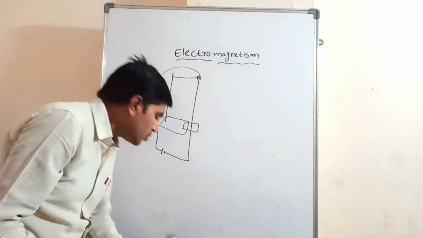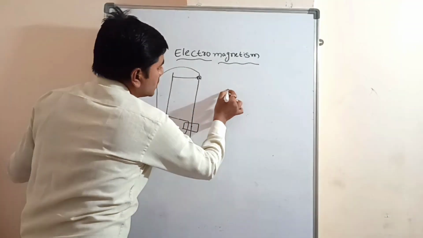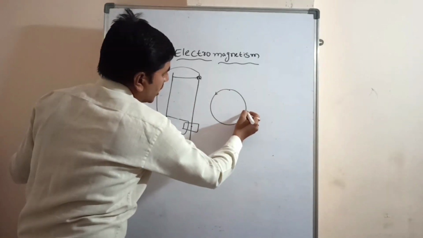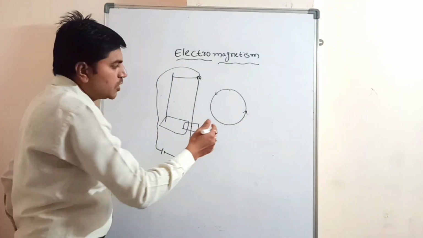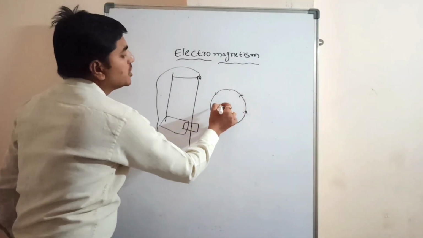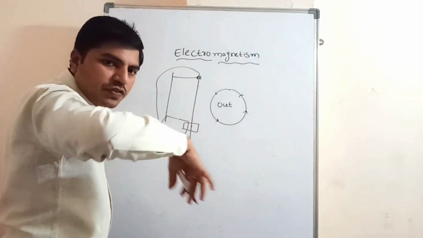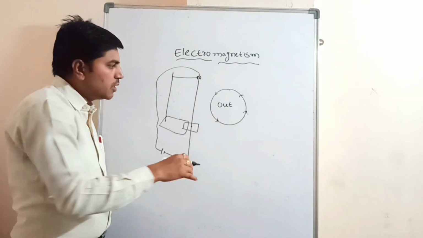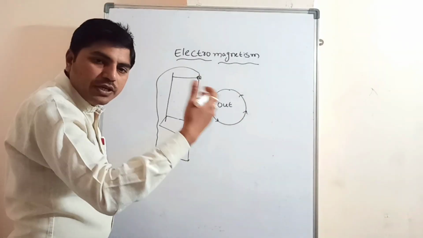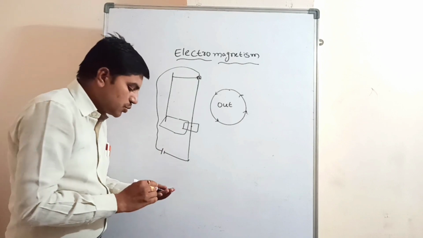Then I am going to draw this diagram again on the board. This is a circular path, and this is the direction in which I open the cap. So this is an out of the page current. If I open the bottle cap, there is an out of the page current. If it is an inside the page current, then it is closing a cap.